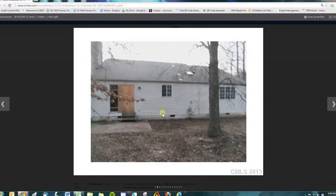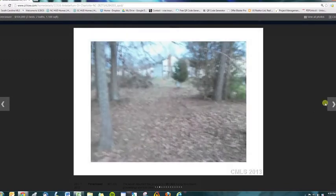I'm also looking at the windows. These look like they're newer vinyl windows. That's great. That's what we're looking for. If there's old wooden windows, a little bit drafty, we'd consider replacing them. We just need to take a look at what we can do to get them to where they're actually working with the house, and also the type of neighborhood it is. This type of neighborhood, for what we saw, is a first-time home buyer. We want a nice, clean house, but it's not going to be a granite-type neighborhood. It's not going to be one where you want to put too much money into the property.